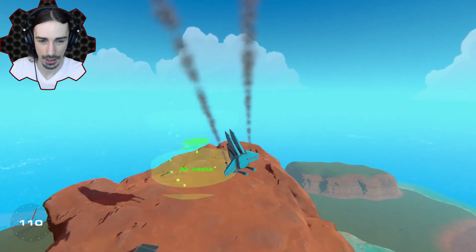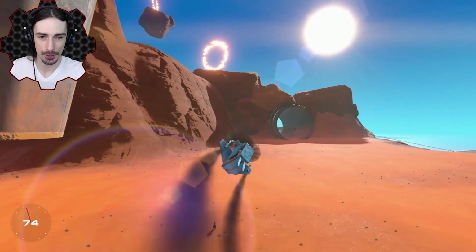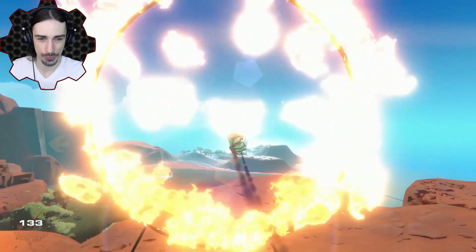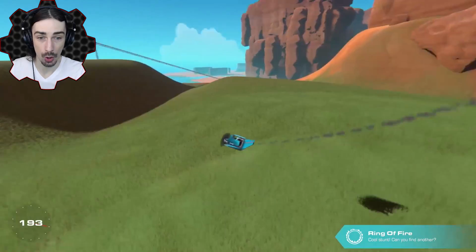Got it. All right, let's take one more second to play with this thing. I'm going to go through that hoop of fire, and then we're going to see how this thing lands, or at least how I can land it. I haven't actually tried to land this thing without exploding yet. So let's try to go through this hoop, no problem. And then let's see if we can land. Where are we going to land? Oh, no, pull up. Let's just go land. Let's try to land in this checkpoint over here.